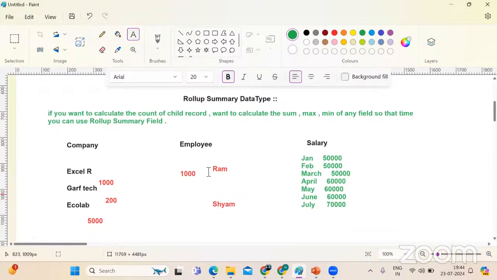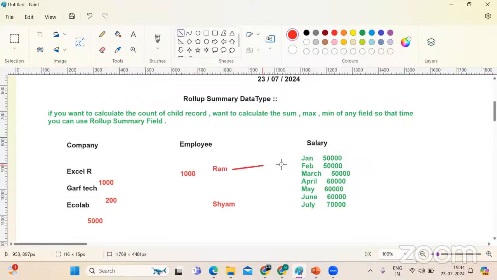So guys, what I want is, if I am opening the Ram record, I want to display how many times I have given the salary to Ram.